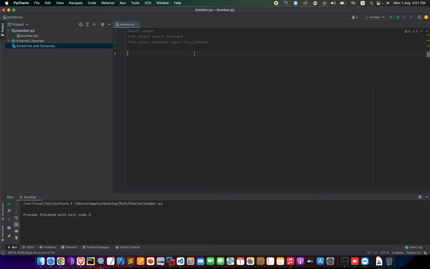So right now I'm going to create a list. A list is an ordered collection of data which can store any type of data in a variable. What I mean by this, first of all, let me show the syntax of the list. I'm going to store the keystrokes in a list.